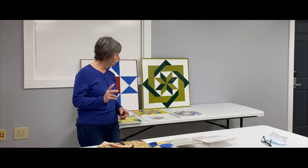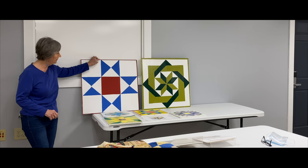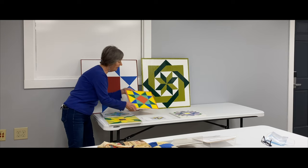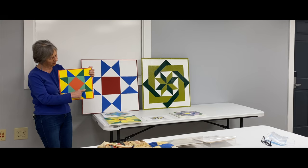I wanted to show you just a few of the things we'll be doing in the program. We're going to do this design here, which is fairly easy. It's called the Ohio Star. We're going to be doing 8-point stars, which this is a basic 8-point star. It can be made into all kinds of different designs, depending on how detailed you want to go.